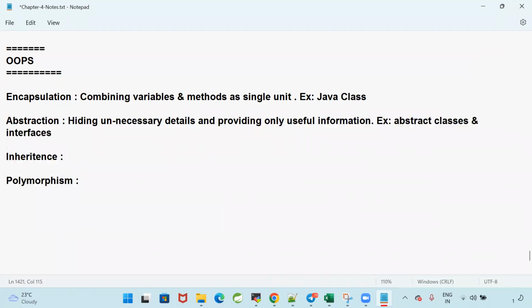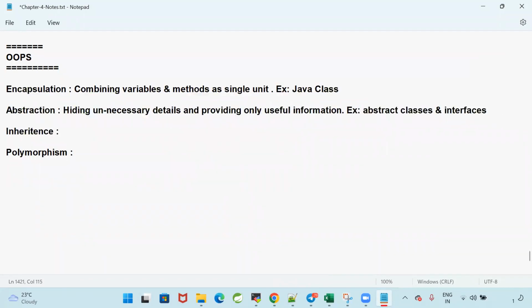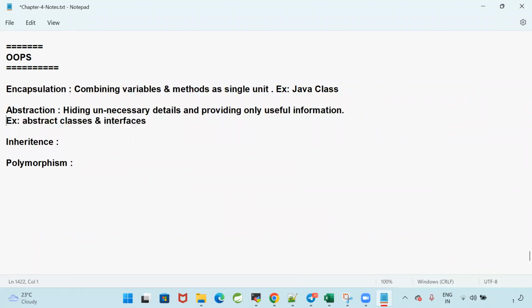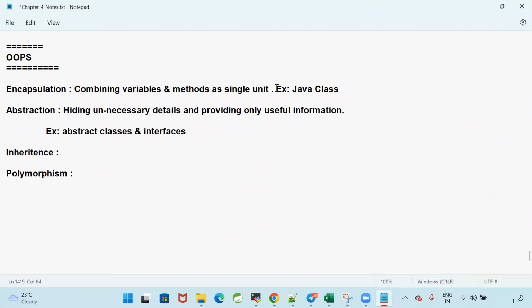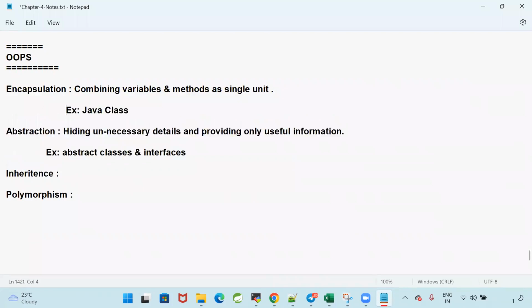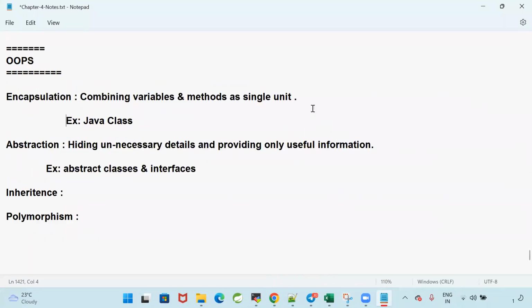There is a concept called abstract classes and interfaces. By using abstract classes and interfaces, we can achieve abstraction. The process of hiding unnecessary details and providing only useful data is called abstraction.